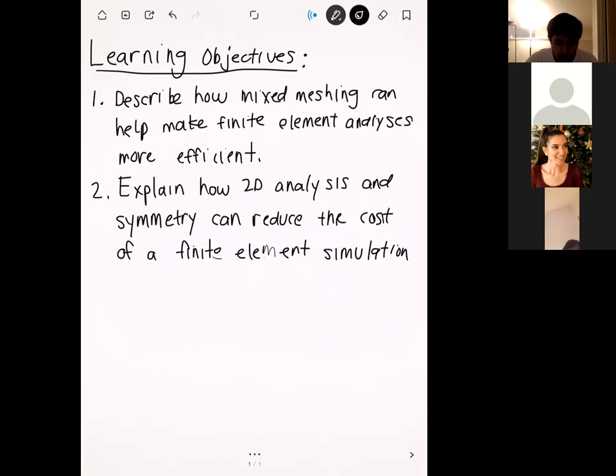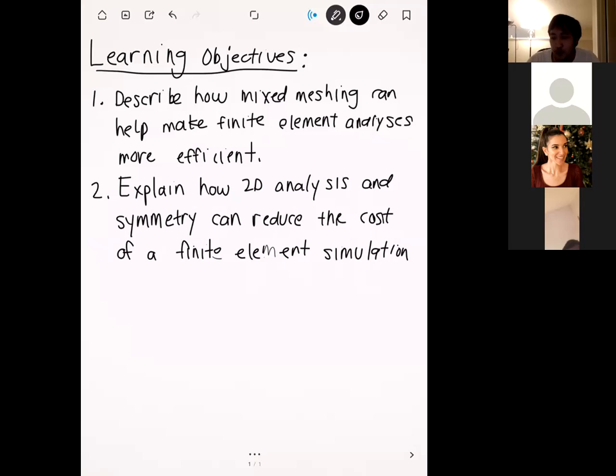Okay, so the plan for today is we're going to finish up the lecture notes on 3D finite element types. There's just a little bit more to go on mixed meshing. Mixed meshing is something that everyone understands already, but just for the sake of completeness, we'll go over that. And then we'll start talking about some practical things with finite elements. The next practical topic is cost reduction strategies. This is a big one, and it goes pretty well with our activity next week as well, right?